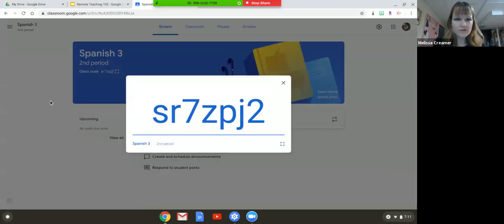Again, if you're trying to join with a school email address, it might be blocked, so you may have to switch over to a personal Gmail if you have a personal Gmail account. Again, this is the second period class, lowercase s, lowercase r, 7, ZPJ2.